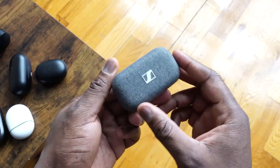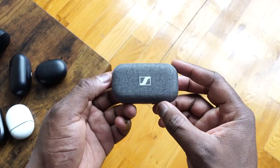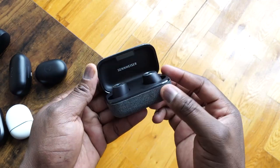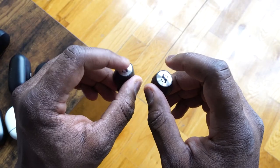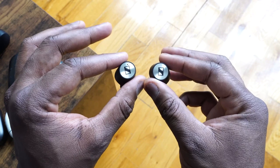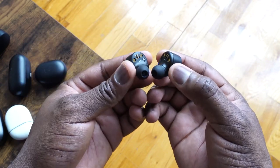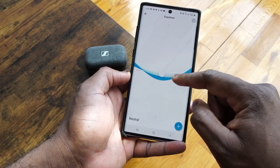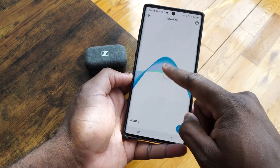These are priced at $299, and at that price point it's a little steep for some people. If you like the Sennheiser sound, these definitely deliver that. However, the active noise cancellation is not that great, and the touch controls can be a little murky — although you can customize them within the app, I still find them quite clunky. But in terms of audio, this really hits the spot, and it's something you might want to pick up if you're purely a fan of great audio.